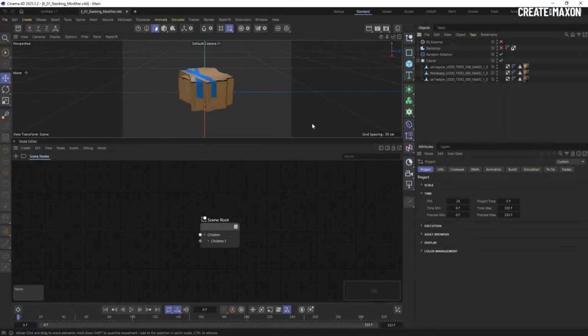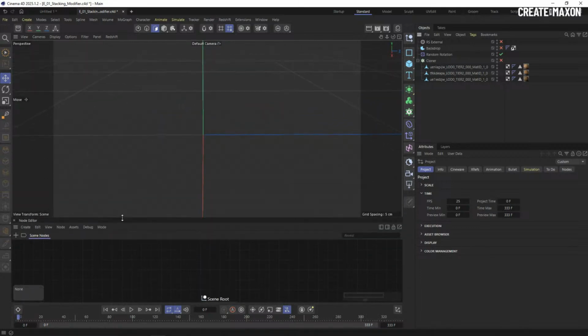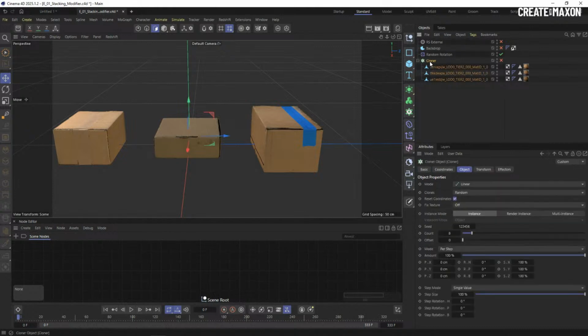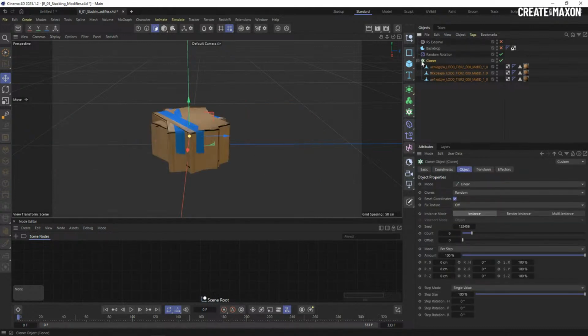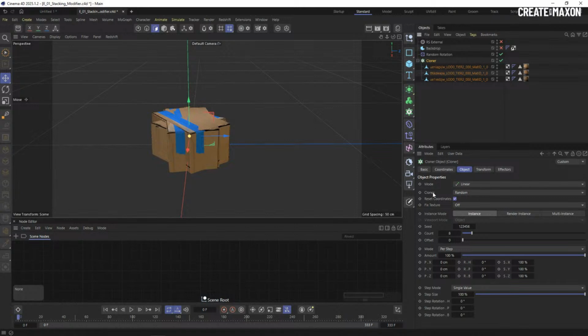Okay. Here I have, let's deactivate the cloner. I have these 3 boxes here. I have them from Quixel and I put them into a cloner. I think I made 8 clones. So we have 8 boxes here. And then I added some random rotation. I think the clones are also distributed randomly. So they're cloned randomly, not distributed. So now we have here 8 boxes that we'd like to stack on top of each other.